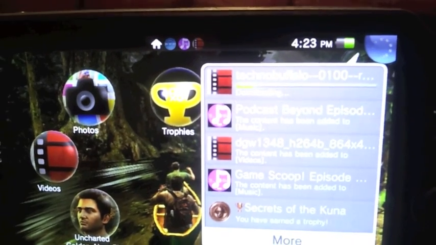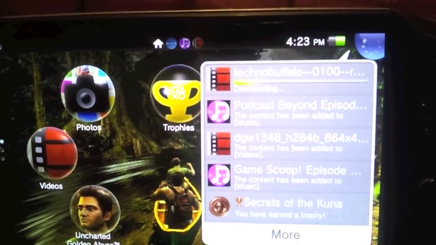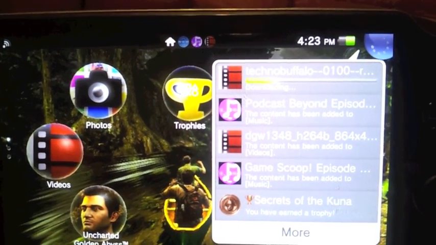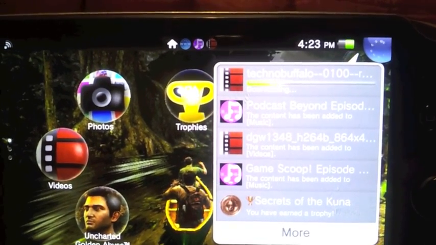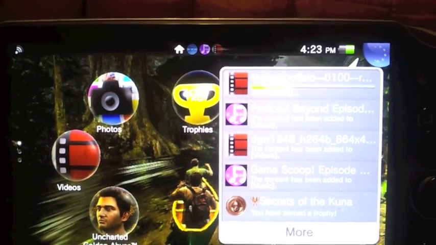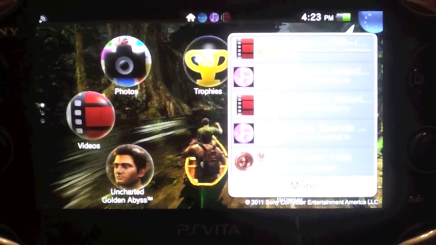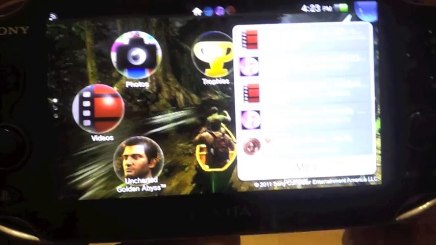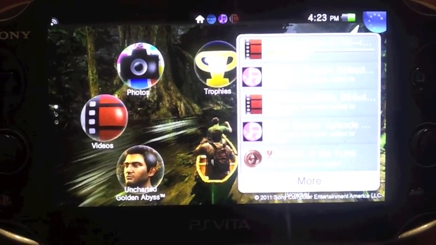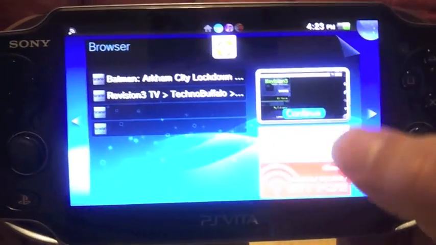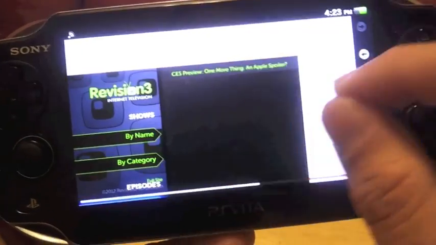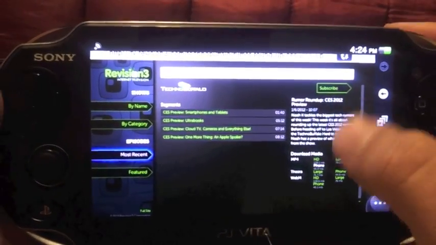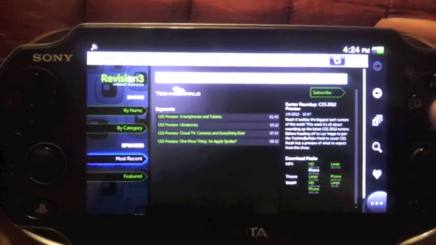And like you see, it would obviously be as fast as your internet is. So if your internet is slow, the download is going to be slow. If your internet is fast, your download speed is going to be fast. So this is all I want to show you guys, that this is amazing. At least I could find some use for the browser, which is not a very bad experience, but it could have been better if they had full HTML5 support and everything, and video flash support would have been very nice.